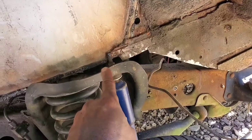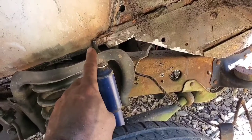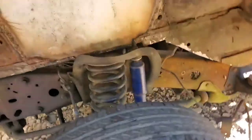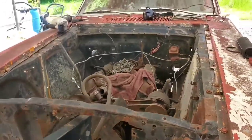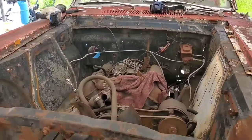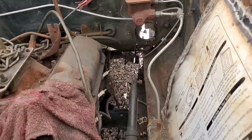I would still be able to get that loose if need be, because it'll just be a matter of putting a wrench on there. And of course the shock comes straight down, so that should not be a problem. And that point right there is not making contact either. We're making contact on top of the shock tower. So the same thing on this side applies as on the right side. We still have decent clearance here in the engine bay, so that won't be a problem either. And even our steering situation right here may not be as big of a deal as I would have thought.